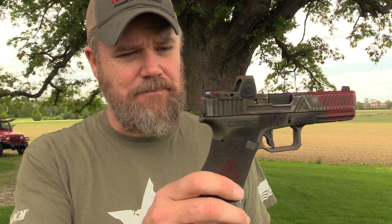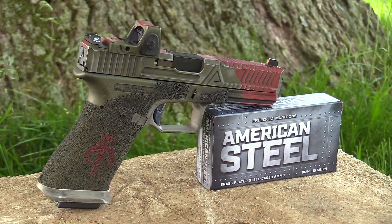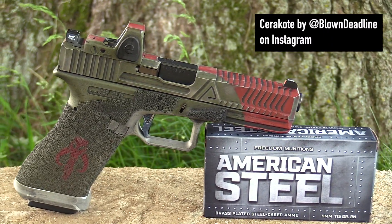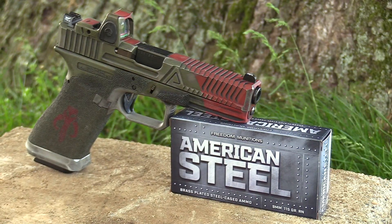Let's talk about this Agency Arms Glock 17 and how I came into possession of it. Full disclosure: I posted a picture on Instagram about an Agency Arms Glock 17 that a customer of ours had ordered through Copper Custom. We weren't stocking the guns — we'd ordered it for our customer — and that customer had a problem with the slide cracking. You'll notice the deep cuts Agency Arms puts into their slides and serrations; those cuts can come close to the slide rails, and one had cracked. I posted pictures of the crack, noting my concern about these types of slide cuts on Glocks, and mentioned we were having a hard time getting hold of Agency Arms. It turns out the customer service person we couldn't reach was no longer with the company and had other complaints against him for not responding to support requests.